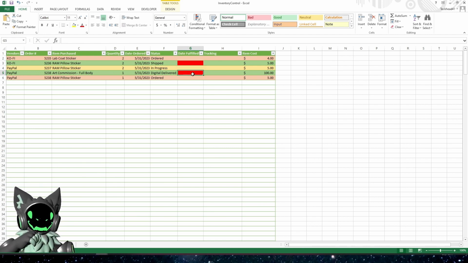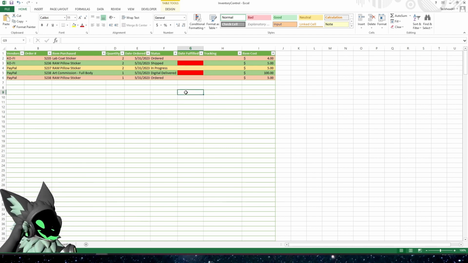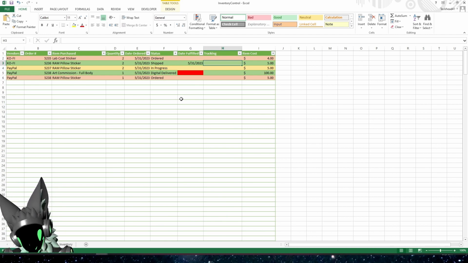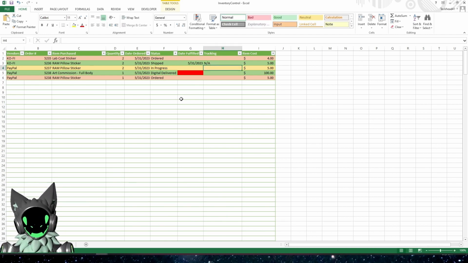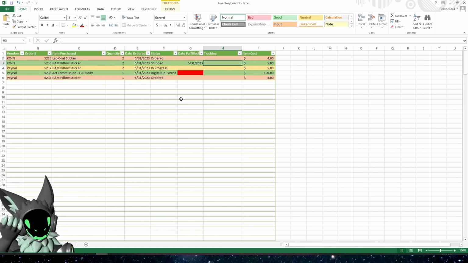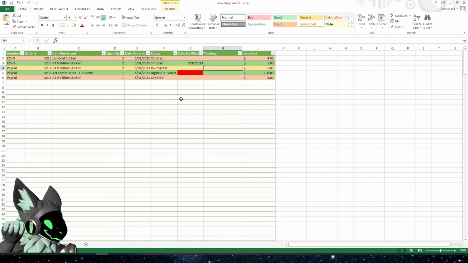So now the cells are red, which could make it instantly stand out to you that you missed something. Now when I put a date in here, the color goes away because we gave it what we needed. We knew that same day that they ordered today, we also shipped on the same day. And if there's no tracking, well then you can put whatever you want in here. I just put in NA when there's something that doesn't apply. Or if you simply want to just leave it blank, you totally can. That's totally up to you.